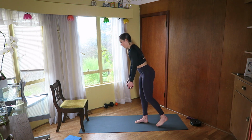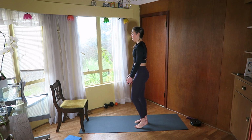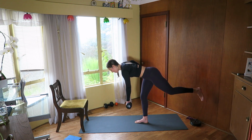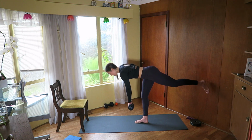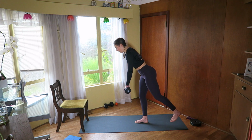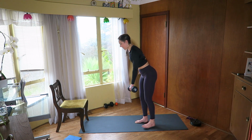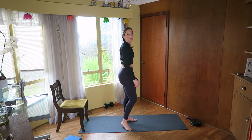1, push the hips back. 2, 3, 4, you're going to have a slight bend in your knee. 5, last one. Engage the core if you're wobbling. You need to engage your core more. 6, good. Other side. I don't know, what's the best way to do this?